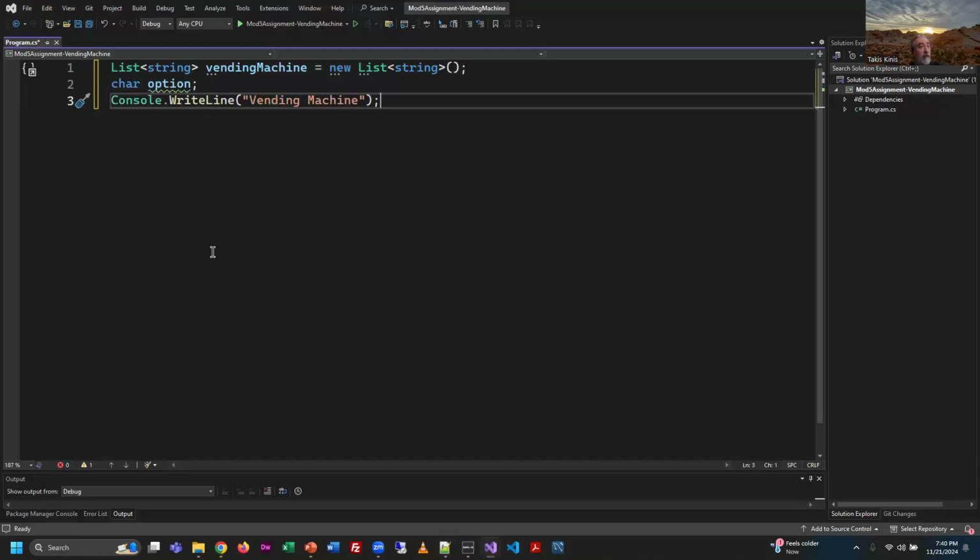Where they did a write line vending machine. And then, you know, if you're counting letters here, it's 7, 8, 12, 13. So I'm going to do a new line and then 13 dashes. Just to make it, you know, my ASCII art once again.